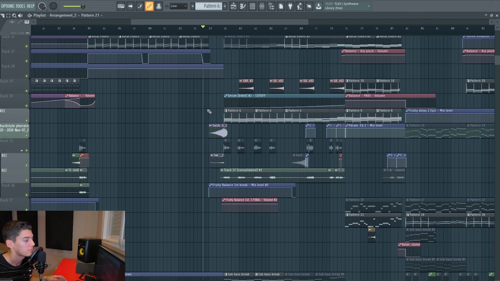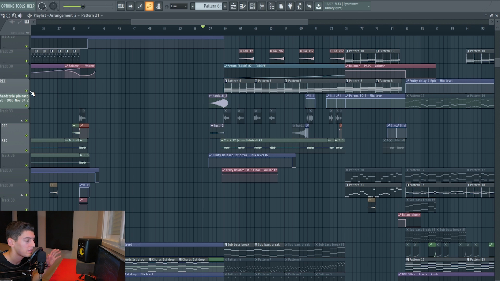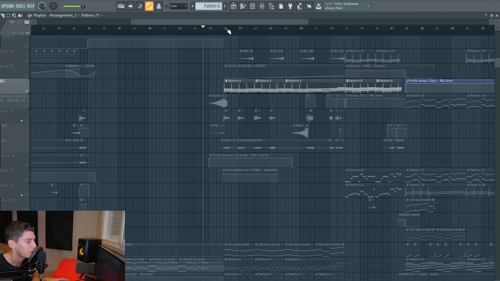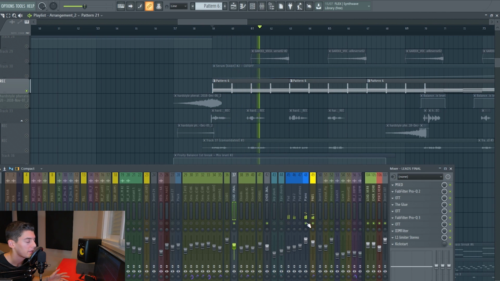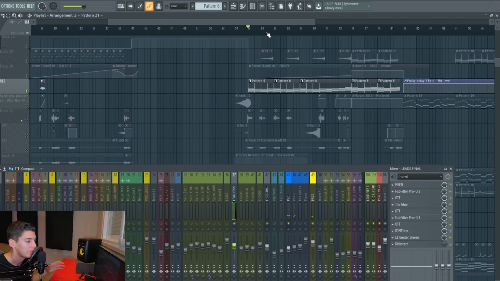And what do I have in this breakdown? I just needed something to create a kind of calm part again to breathe, because you have all the energy in the drop and then you need something to rest. So what I added is just some pads. As you can hear, it's a piano and two pads. It's kind of a voicey one, so we keep the same kind of vibe that's in the drop and in the first breakdown. And this is kind of like a string pad, something like this.